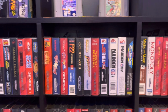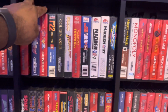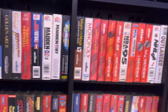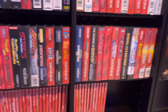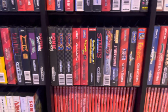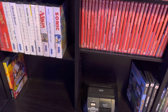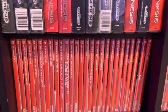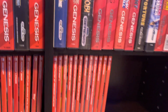And as you can see, I'm a big Neo Geo guy, but right now I'm trying to complete the majority of the ports from back in the early 90s. So Super Nintendo, Sega Genesis, if I can find the ports from Fatal Fury, Art of Fighting, etc., I'll try to do that. And then down here, small portion, what's left of my GameCube collection, Master System, and then what I have for Switch. A lot of these are sealed, or just duplicate copies from stuff that I've downloaded on my Switch.